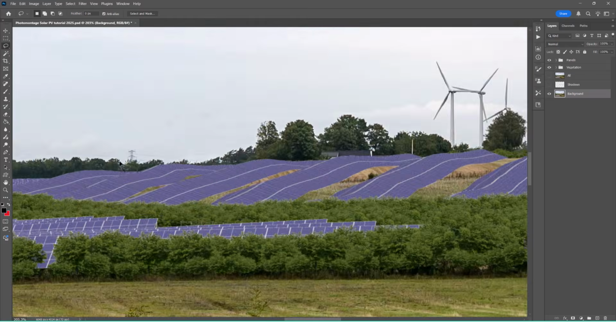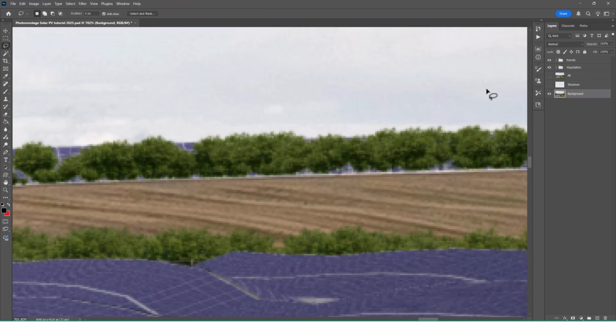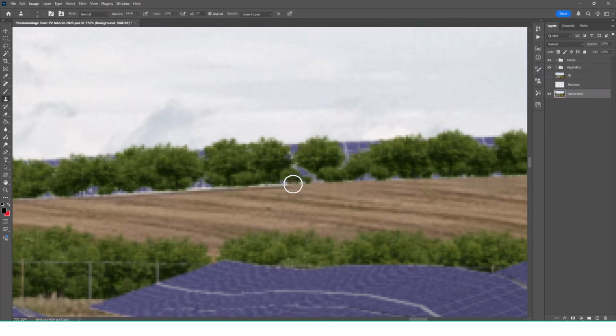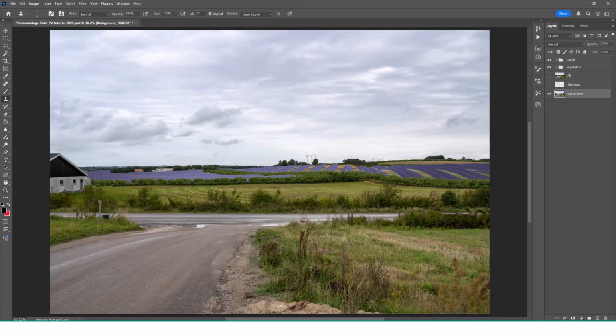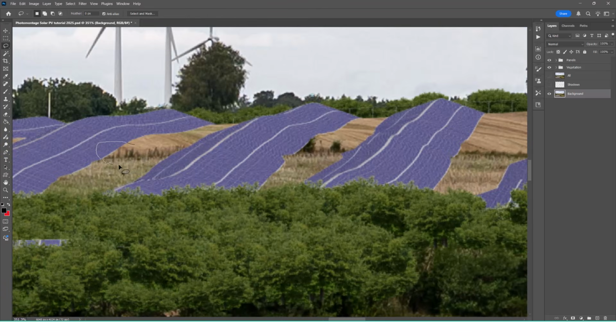I now move on to this part of the image, where the auto-delete function removed just a little bit too much. I just use the clone stamp tool to fill out the tiny gap. You can use the content-aware fill many places, also here. I select multiple areas and fill them all at once.